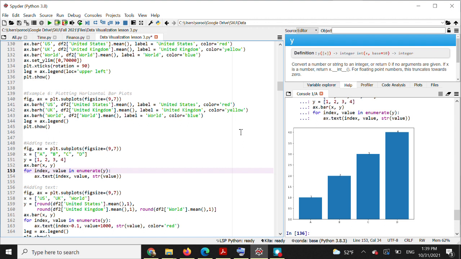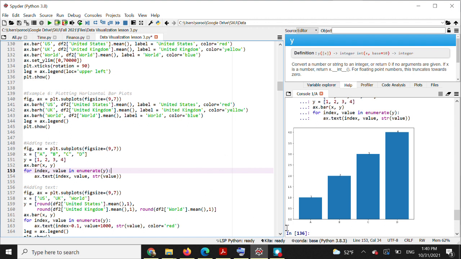So we are giving the coordinates where these numbers want to be written. So index and value, and then after that, what we want to be printed, we want these numbers 1, 2, 3, 4 to be printed there.